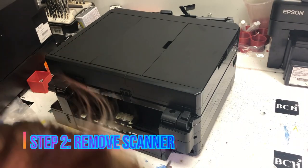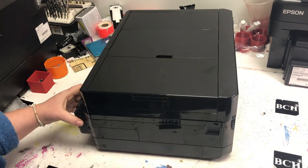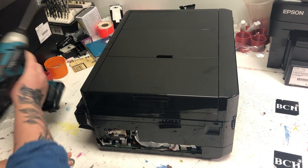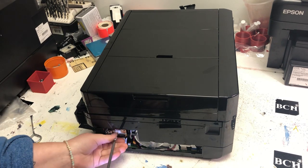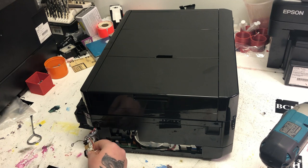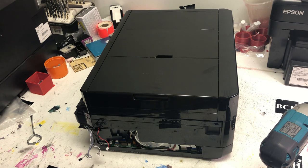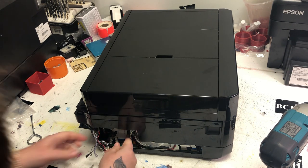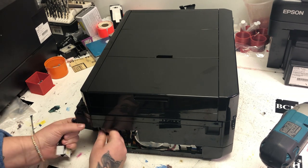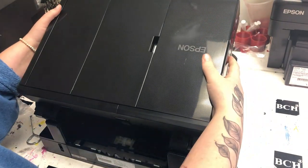In the back, we remove the screws and the side panel can be peeled off. Now we can unscrew the first circuit board. On the right-hand side of your workflow sheet, you'll see the part numbers showing which parts you can remove at each procedure. Make sure all the cables are attached, including the FFC cable — there's one big one and one small one. Take a look from underneath to make sure everything is attached.